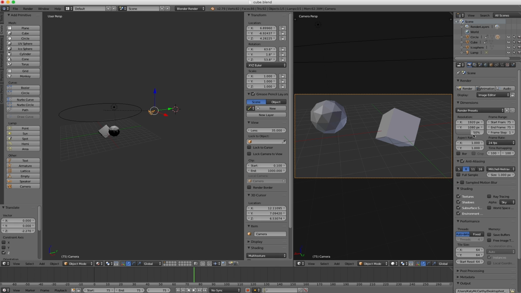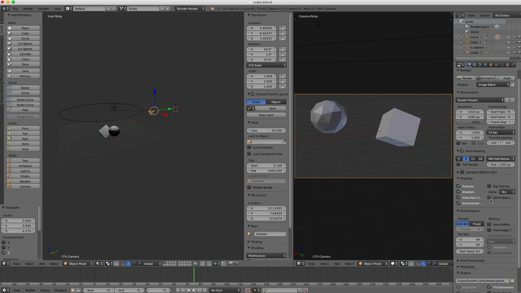This is over here, resolution. This is where you control the size. So if I say 100%, it will actually create an image that's these dimensions. Otherwise, it will create one that's a percentage of those dimensions. What else? This is your frame rate. Most other things on here, you're going to go ahead and keep checked.